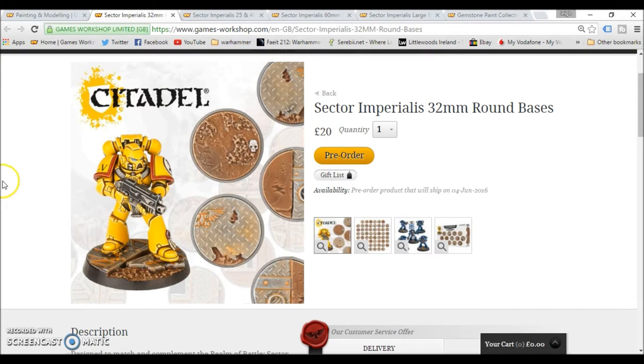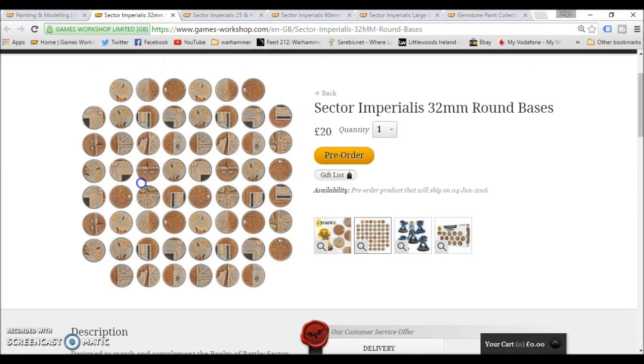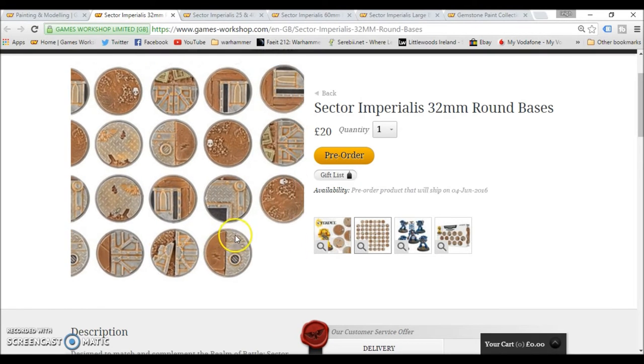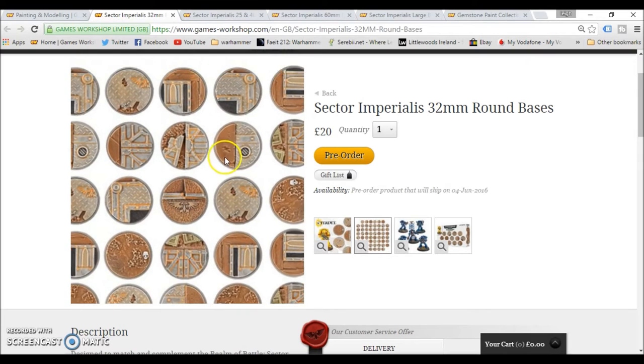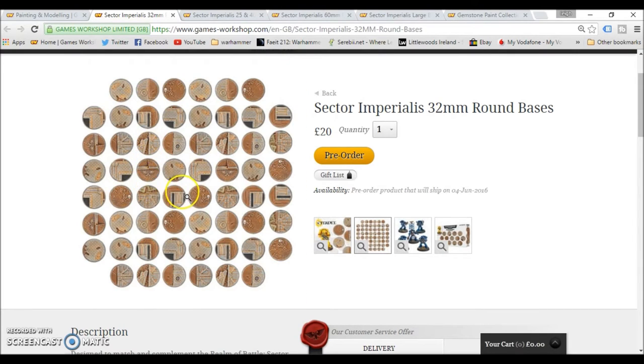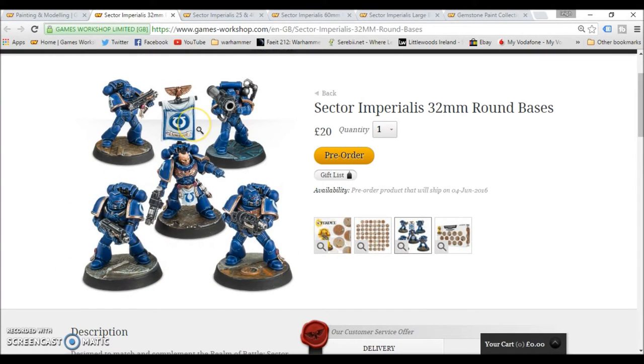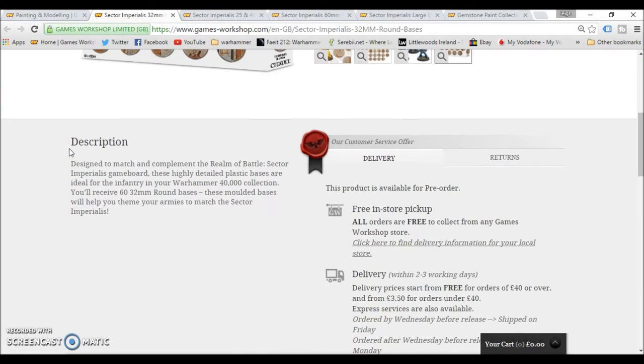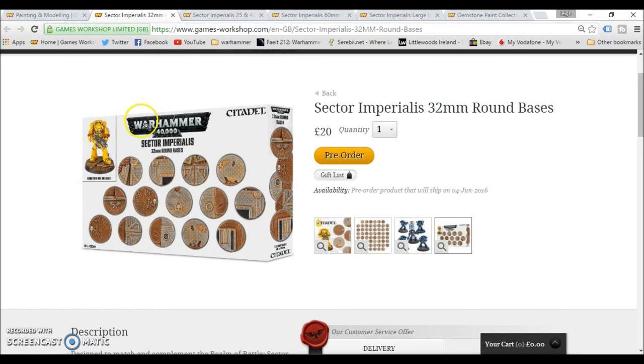So 26 euro and 33 dollars, and it's 20 pound. I was a bit iffy at the start — I was thinking, jeez that's a lot of money for just some bases. But with this box you are getting 60 of them. You might not want to spend that much on bases, but you are getting 60 scenic ones and I think they are really nice. Some people might think of scenic bases as being a bit lazy instead of doing your own, but I have no problem with them. I think it's well worth it — it's definitely a hit in my book. The price is a little high, but you are getting a lot of stuff.